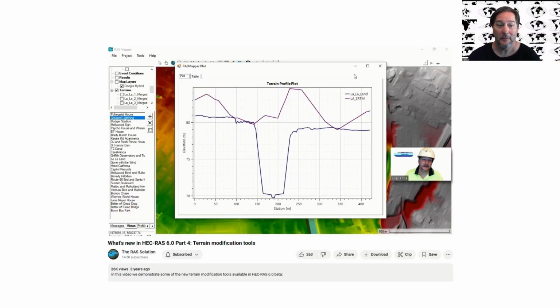So if we think about the demo that we're doing and the data we just downloaded in this part of the US, we've got 1/3 of an arc second data. So that's at a 10-meter resolution instead of 30. So you get about 1,000 square feet for each data point. It's about 10 times as many data points as the standard SRTM data, but as I understand, it's still shot from space. And sometimes the higher resolution data sets are just triangulated from the original data. And then HEC-RAS will actually do the same thing for you. So it's not necessarily more accurate.